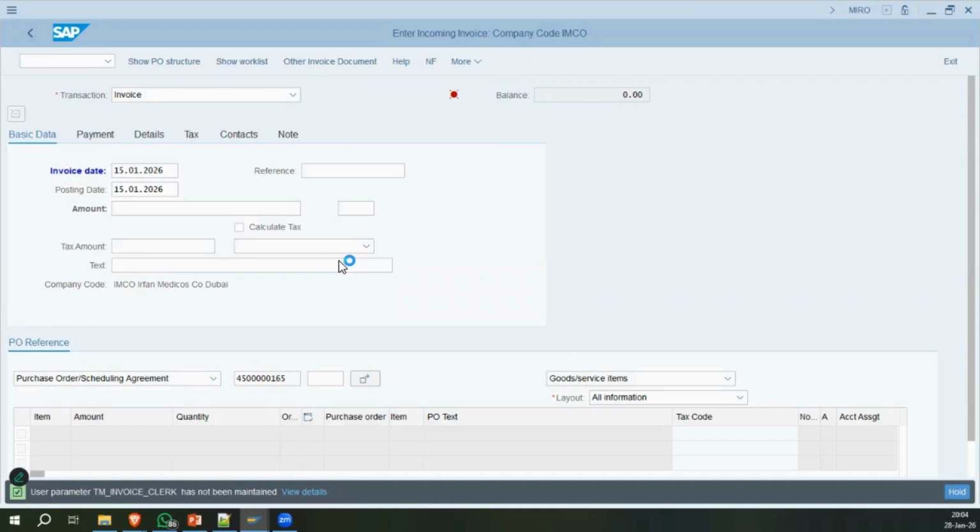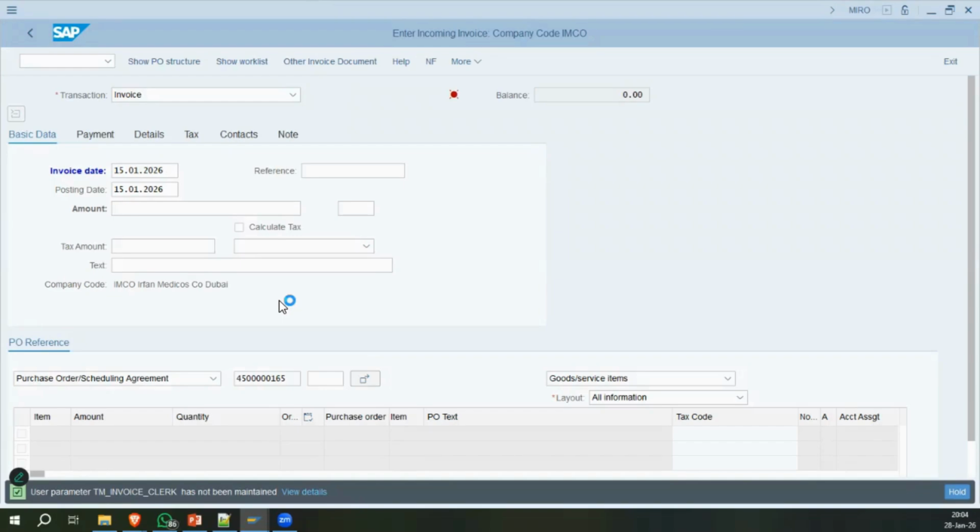MIRO is for invoicing, as you can see from here, and MIGO is for goods receipt or goods transition, or transfer of stock or goods from plant to plant or storage location to storage location, intra-plant, inter-plant, intercompany plant or intra-company plant. So based on that, we now have three things: the stock, the vendor, and we have to reconcile it.